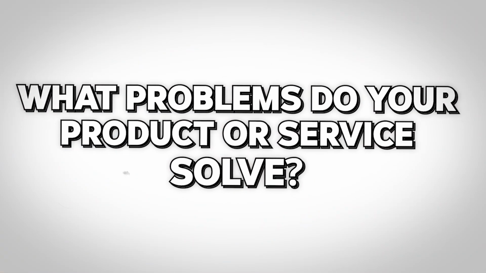A, what problems do your product or service solve? Some products only solve one problem. For example, if you have a butterfly net, it really is only going to solve the problem of, I want to catch butterflies in this net. However, if you're Google, there are 1 million problems that you're solving. So you have to define which problems are of the highest value to the person that you're trying to sell to.